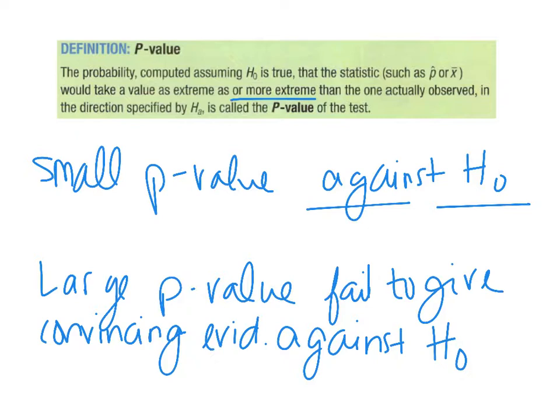So go back to the basketball example. We had a very small p-value, that 0.0075 was our p-value, which gave evidence against the null hypothesis, meaning that those samples were unlikely to occur if the null hypothesis was true. So we would reject our null hypothesis, because it wasn't likely to occur if it was really true that he made 80% of them. If we'd had a really large p-value, then we would fail to reject our null hypothesis. We wouldn't accept that he makes 80% of his free throws. We just wouldn't reject that claim because we didn't have enough convincing evidence to do so.